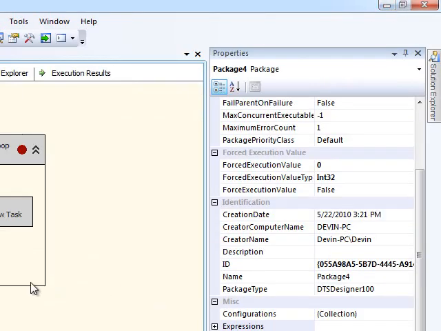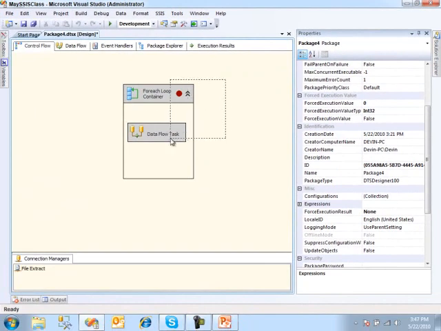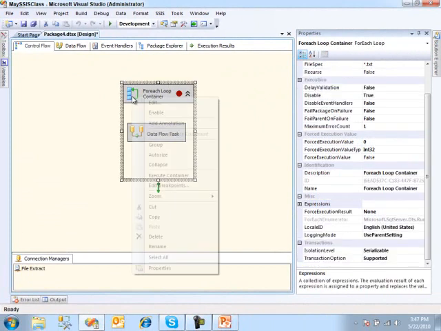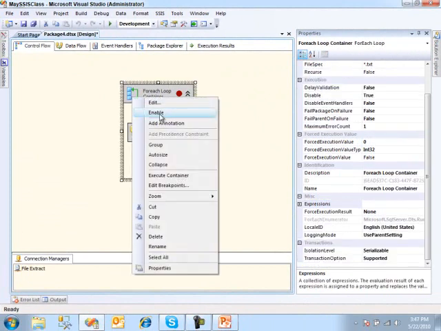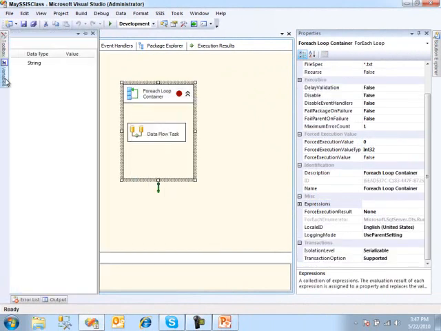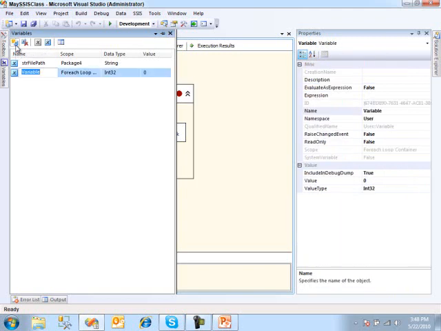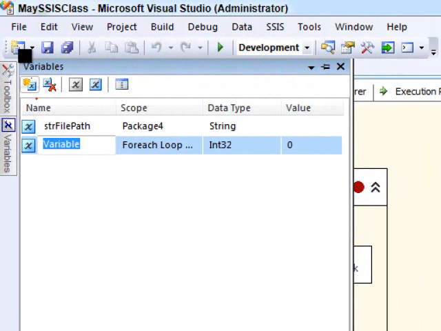So I showed you one example. We use variables a little bit. Let's use them a little bit more here. So what I want to do, and I'll actually use the example that we have currently, I'm going to create, we'll say 2 more variables. We'll see. By the way, I'm about to do something wrong. I could already spot it. Anybody know what I just did wrong? Wrong scope. Yeah, I scoped it out at the task level or the container level.